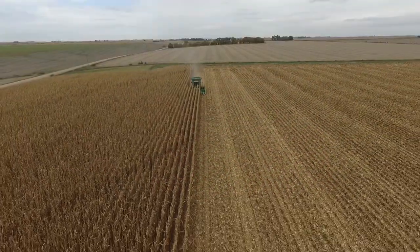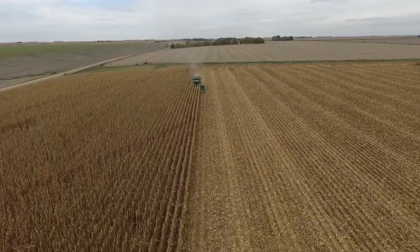Now if it's really wet, I prefer to keep the grain cart out of the field entirely. Don't add additional tracks. Keep the grain cart on the end of the field, keep trucks on the end of the field, don't unload on the go. I know with large combines today a lot of farmers say they can't afford to slow down that combine, but we might want to do that.